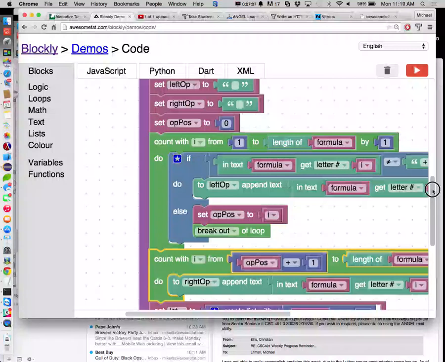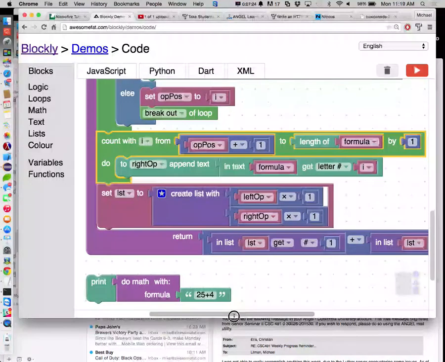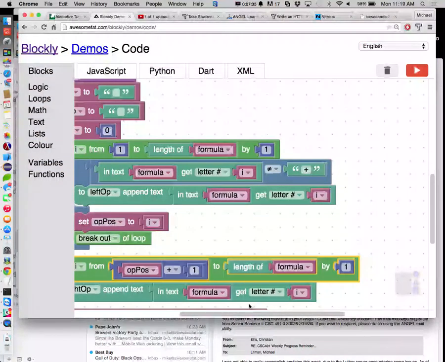Then we know, if we were to label what this loop does, this reads in a right operator, correct? But now we need to modify this. We might want to read in multiple right operators. Okay, so now as this guy's going, we're going to start with op pause plus 1. We're going to keep going until the length of the formula. But that's not necessarily true anymore. This is as long as we might keep going. But we need to now ask a very similar question to what we did up here.